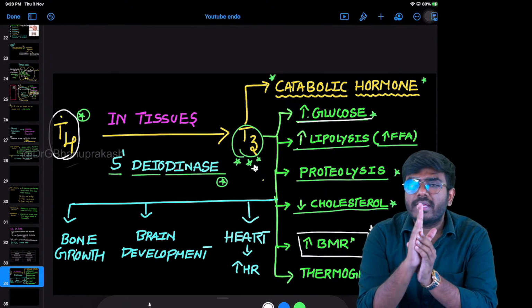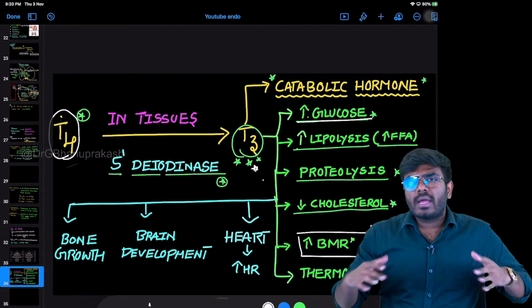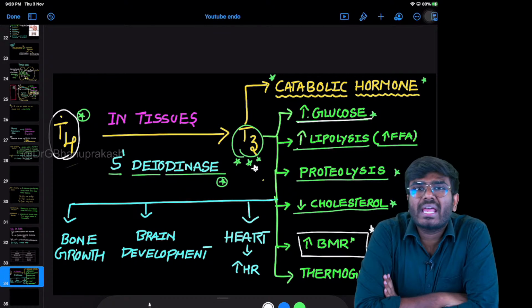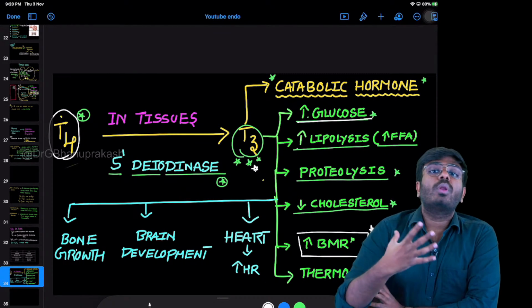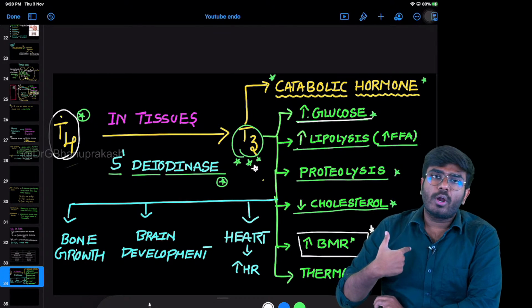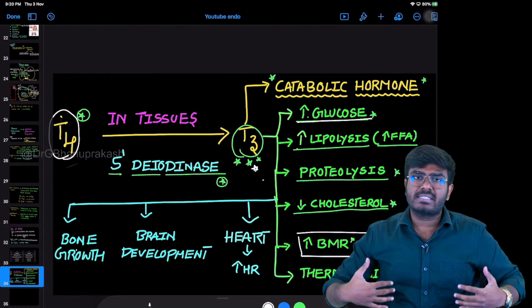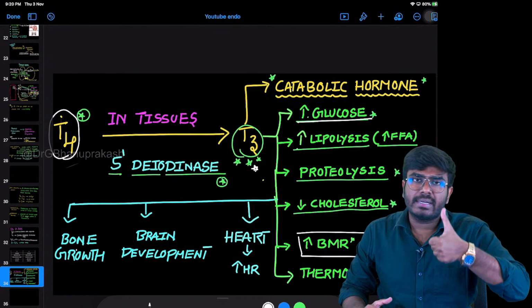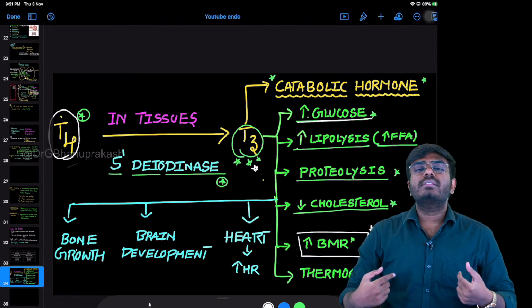Yeah, thyroid hormone increases the metabolism. But let's put it this way. I'm just saying to you, sir, my basal metabolic rate is 3000 kilocalories. It means to run this body for the next 24 hours, to maintain the homeostasis in this body for one day, how many calories are required is the basal metabolic rate. My basal metabolic rate is 3000 calories.